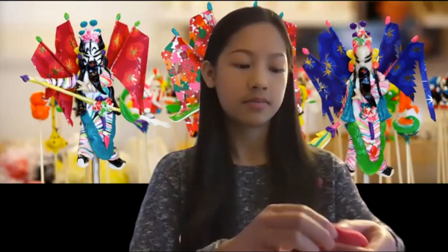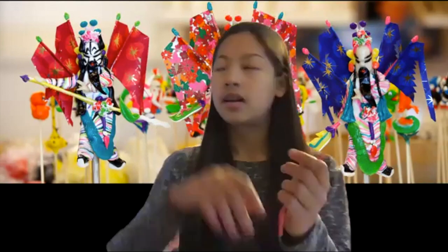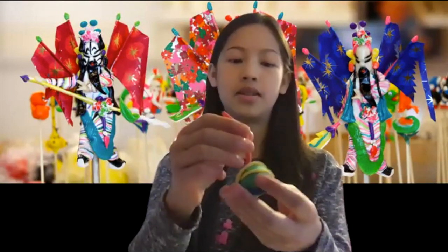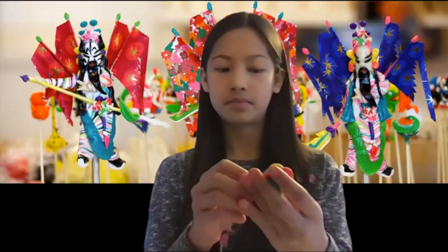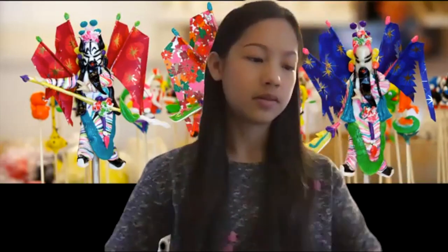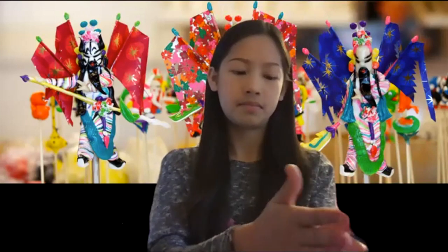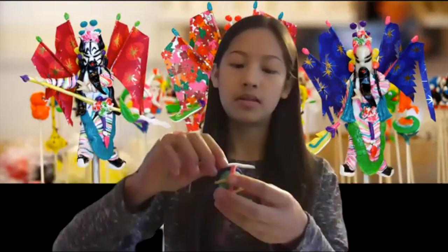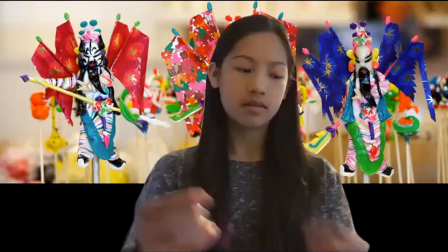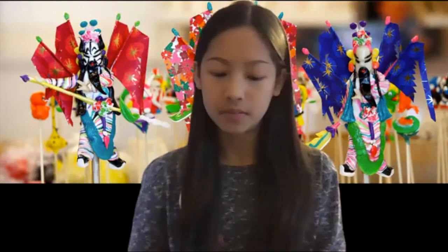Now we'll take some red. Pull it out. And wrap it around your ball like this. And as you can see, this is in no specific order. It's just like a ball. We'll take some white and black. White. Like this. Wrap it around your ball. And some black. Roll it out, and then wrap it around your ball.